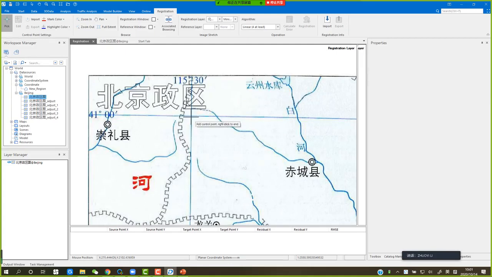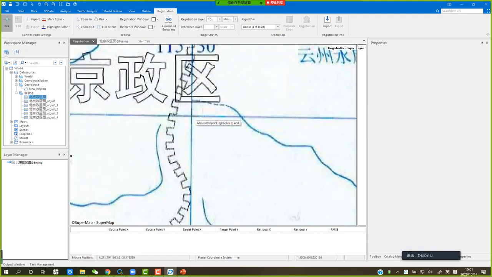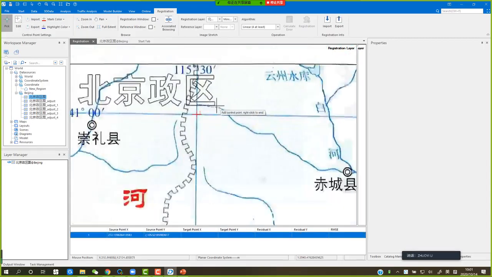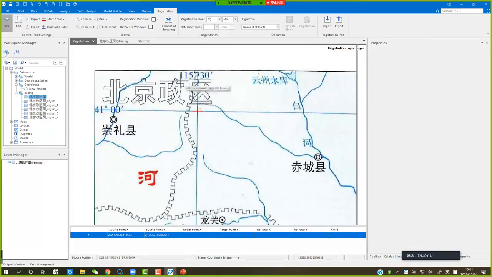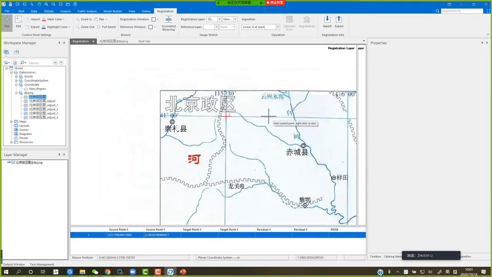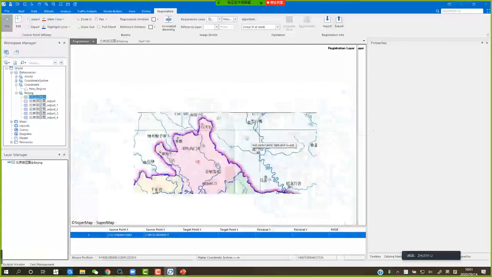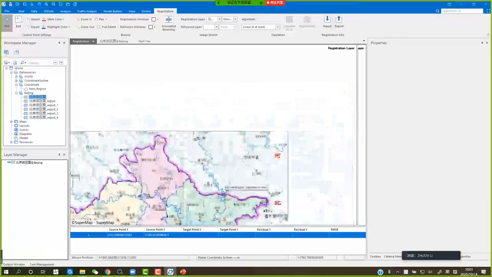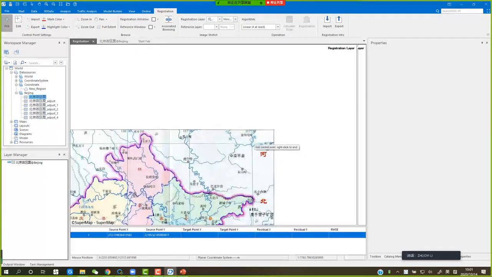Okay, let's do it. Let's add the control point, the first point at 150 and 41. Okay, and let's add the second point. It's in the upper right corner.